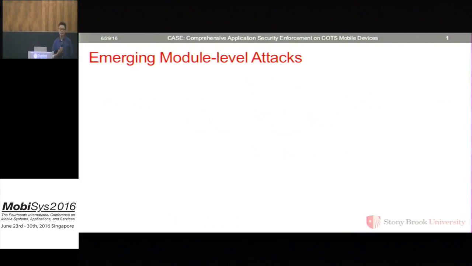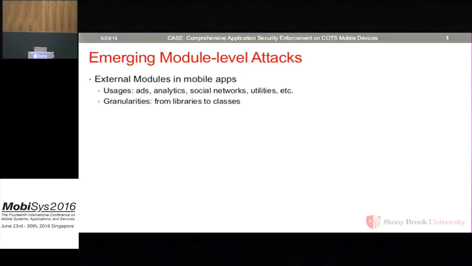Before I get into the system, I just want to very briefly introduce the problem that we're solving, or the attack that we're trying to defend. There's been a line of emerging attacks that we call module-level attacks emerging from mobile applications. So what does that mean? If we look at today's mobile applications, unsurprisingly, we will see a lot of external modules being integrated into apps, and there are a great variety of them.